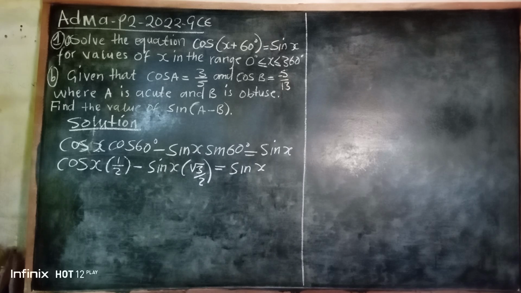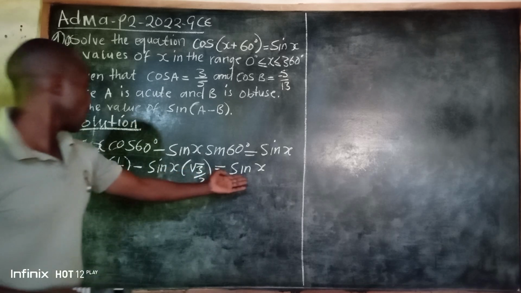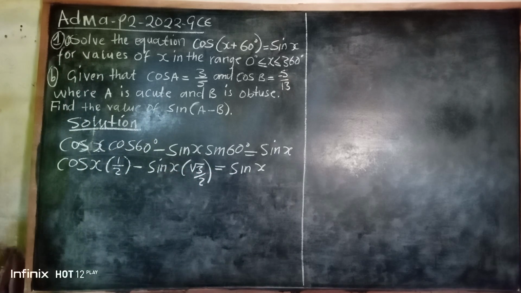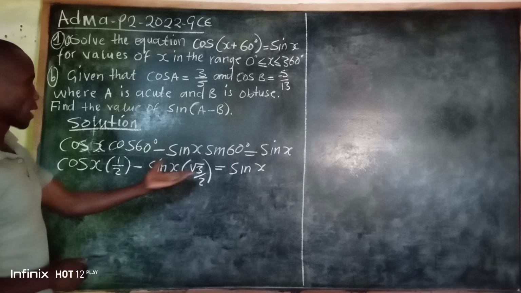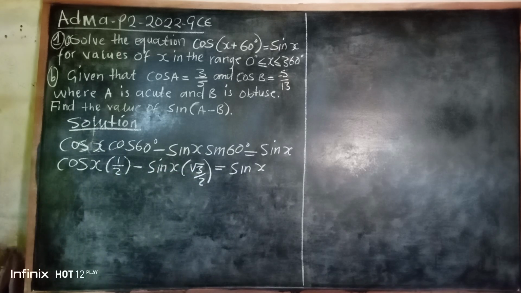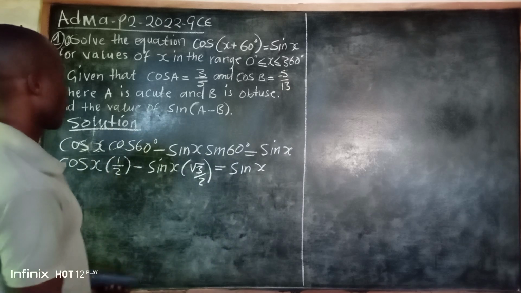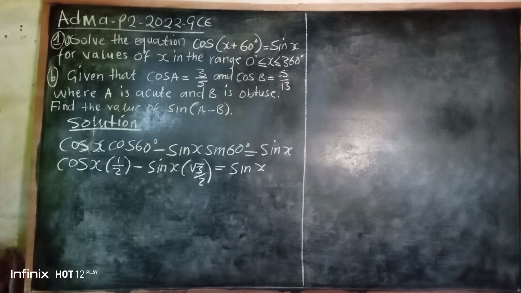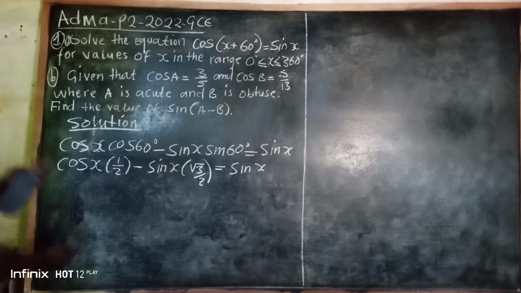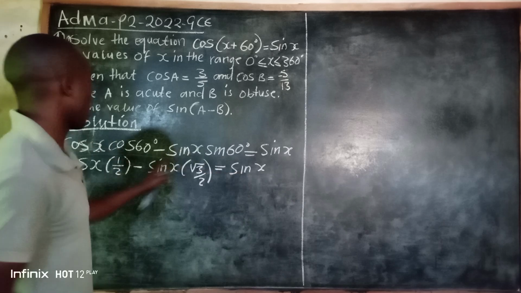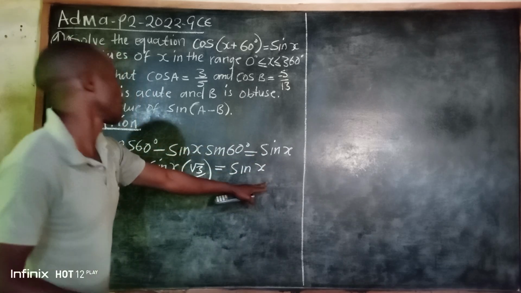So now from there, if you look at the sine and the cos, here we have sin x, even here we have sin x. So what we are going to do is collect the like terms. So the sines will come to the left-hand side, then the cos will go to the other side, so that we can simplify further. That is the idea which we are going to employ here. We can either transfer sin x to come this side, or this one to go that side. It is just one and the same.